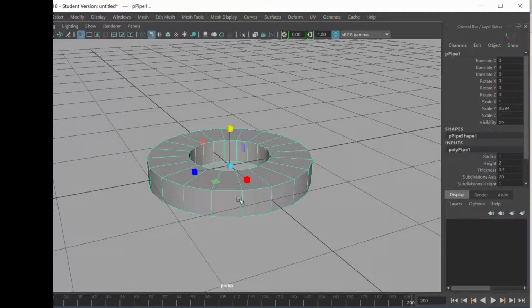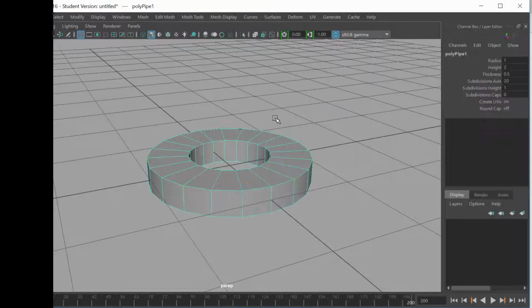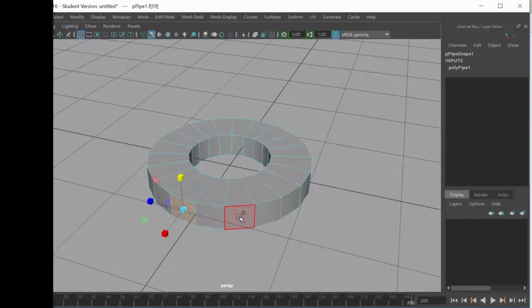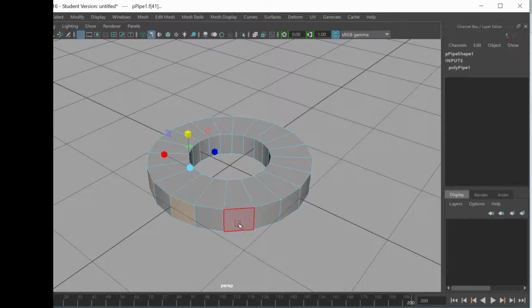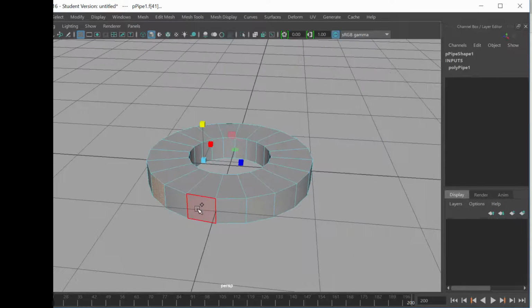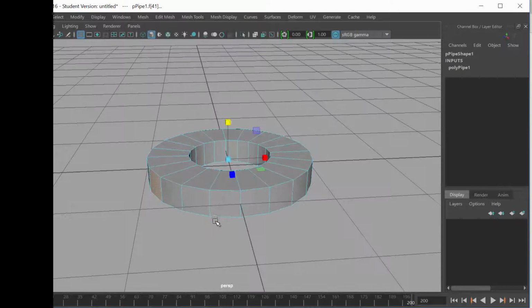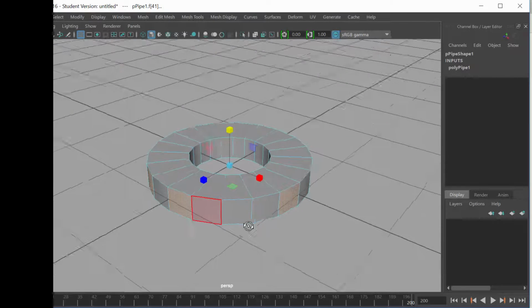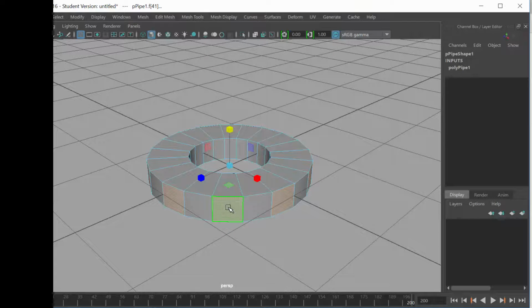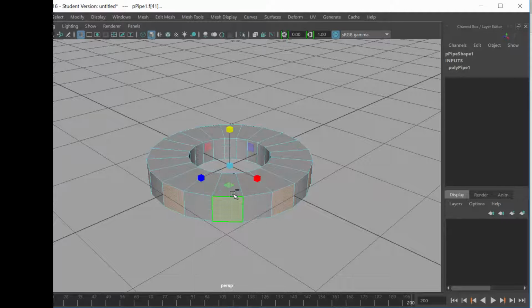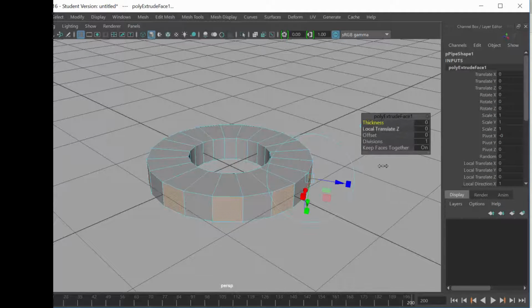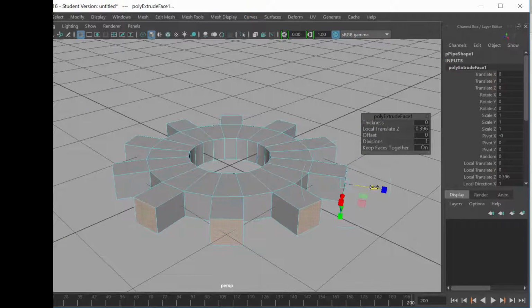I'll zoom in on this, right mouse button, pick face, and I will select each face. I'll hold down Alt and Shift to select every other face on this. See how that's going like this right here. Keep on going till we get every face selected. Now we hold down Shift and right mouse button and go to Extrude Face. Now the key to this is that we pull only the blue arrow. Pull that out for the gears.